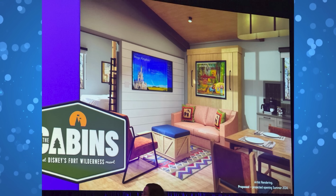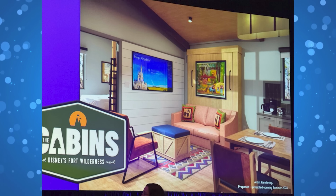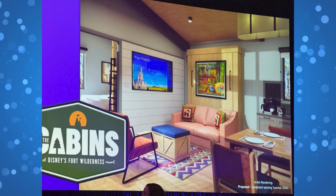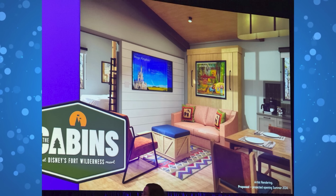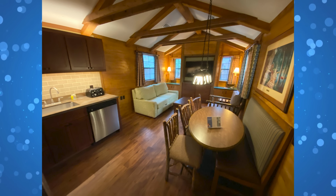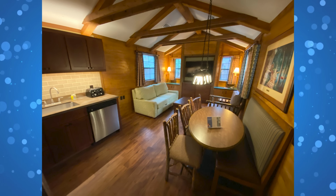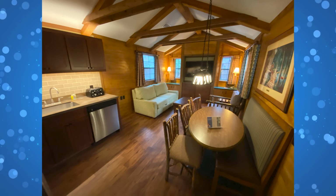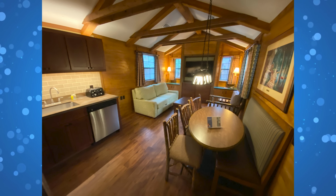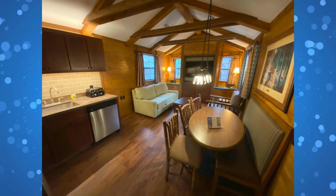We have seen the systematic destruction of what Fort Wilderness is. Look, at Disney World in general, I understand the passage of time and the need to move on, and there are certainly cases where that is done tastefully. This is not that, right? We have lost so much at Disney World that evokes anything of the heritage of the place we love, right? And Fort was one of those few places where you can go and it felt like the Disney World that was a generation ago. I mean, two generations ago at this point. It felt like 70s Disney World. It was like getting in a time machine, and you got to experience, for some of us, what we missed, right?